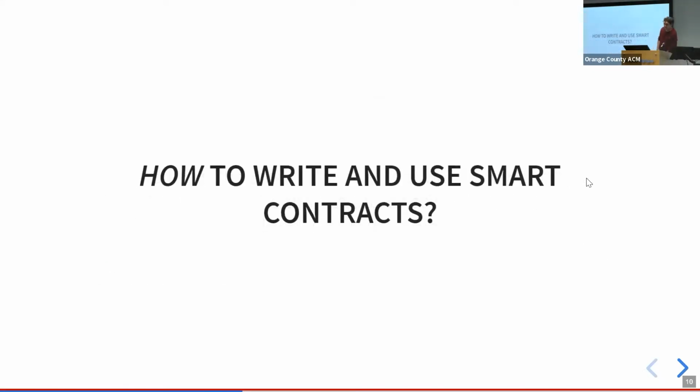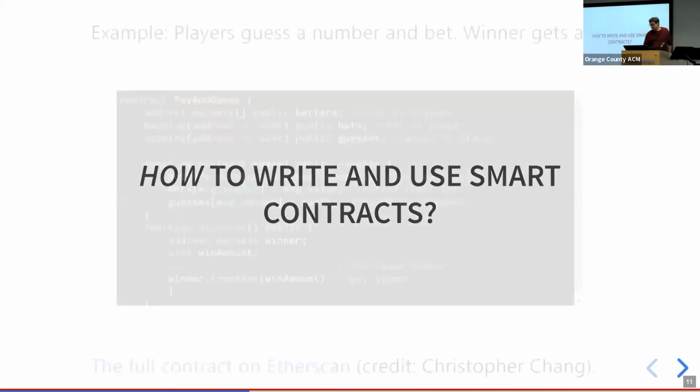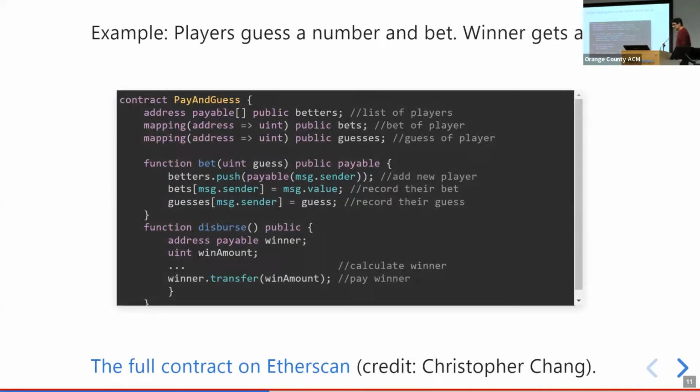Okay, so after this introduction, I don't know how much time I spent on the first part. Okay, so let's look at a smart contract. You're sitting very far away, right? So I'm not sure, can you see this? This is a smart contract. I give you an example here. That's why I have this slide, but I'm not sure, can you see roughly what's there?